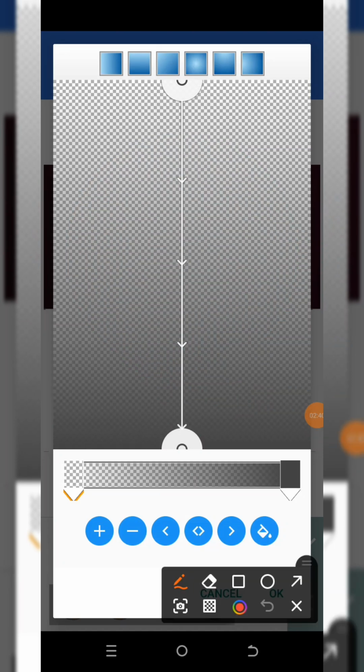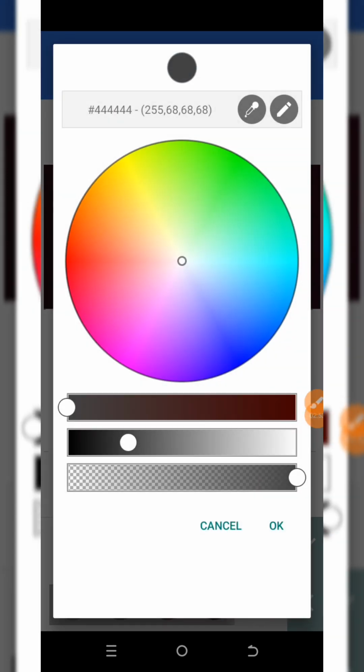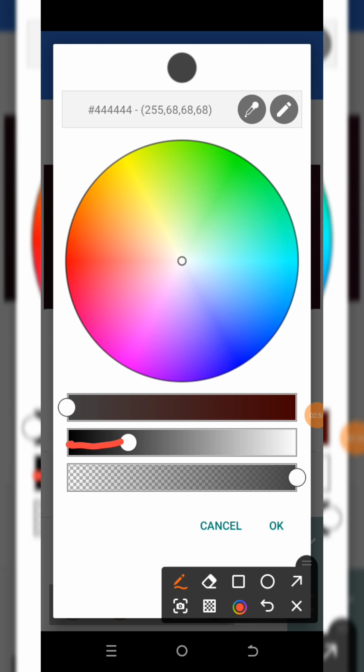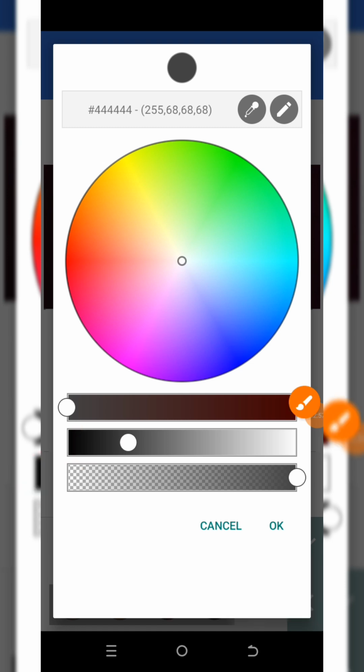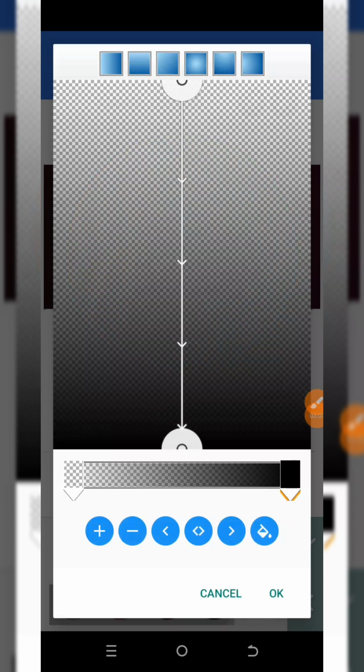So what I will do is now here I need it to be black, very black. So I will pick that and then go to here. And then I will drag this to the end side here. I drag it to the end side, and then here we go with this.